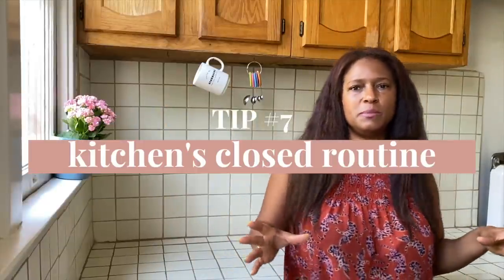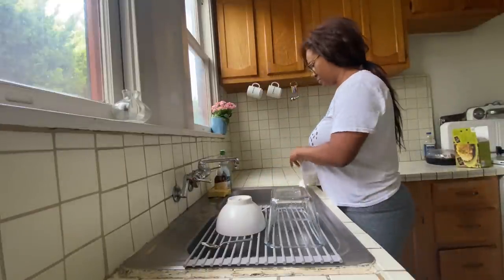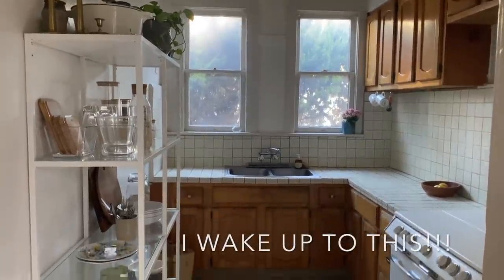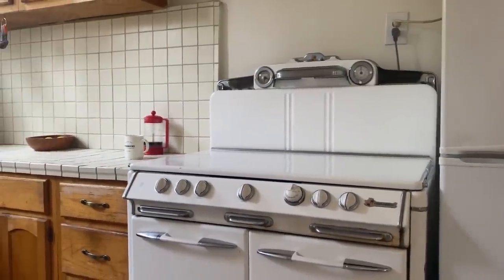This is the crème de la crème — what's been making this space an awesome thing to wake up to in the morning is my evening routine. I call it 'kitchen's closed.' After dinner, I come in and do my dishes. That's it. If I do my dishes at night and shine my sink — a Fly Lady principle — before you go to bed, wipe your sink down, dry it out, make it clean and shiny. Doing that means I put the dishes away, put everything back in its place, turn off the light, and walk out. The next morning I walk in and I'm still shocked — 'who cleaned the kitchen?' It was me.